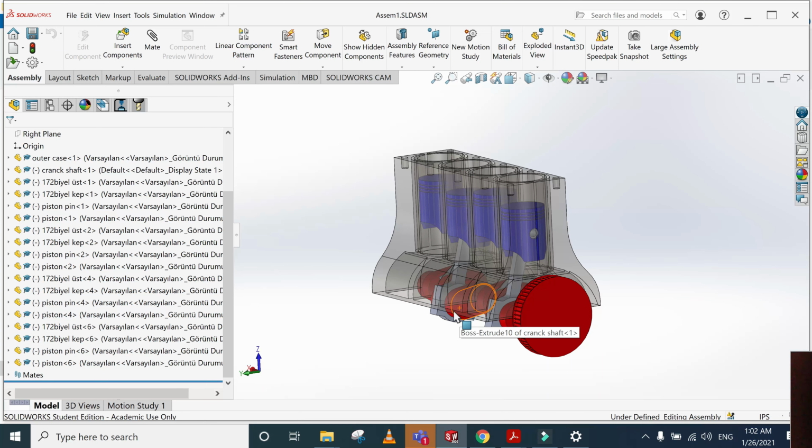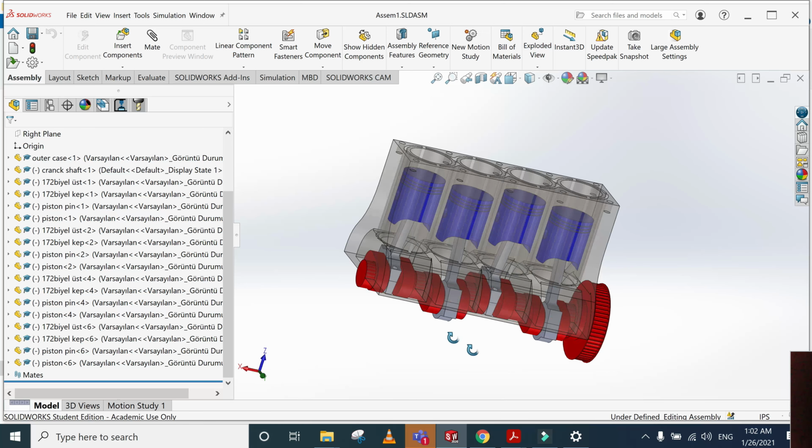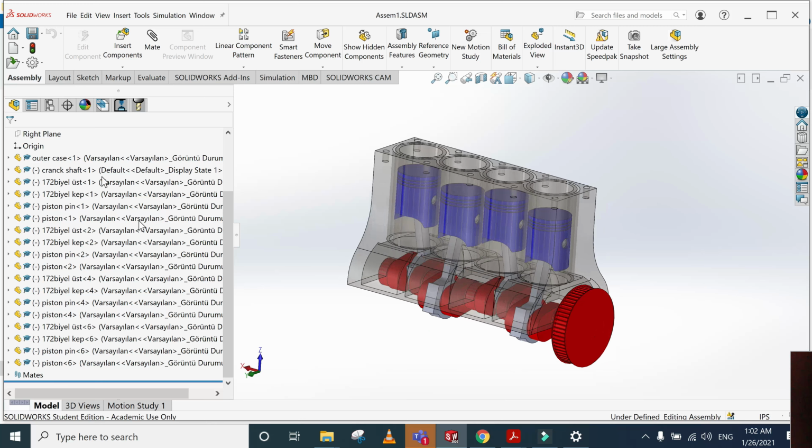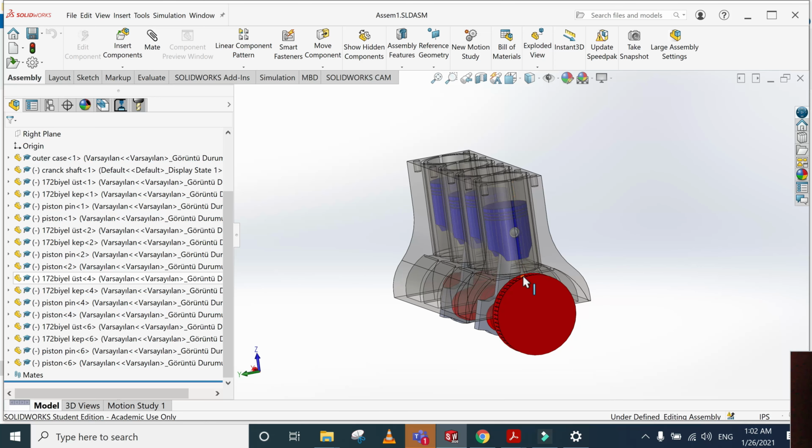In some cases, you might be asked to upload an assembly file. Like here in this example, we have this assembly file for an internal combustion engine. This internal combustion engine actually consists of about 6 parts, but the list of parts in the assembly file is longer, because some of them are repeated. Like we have 4 cylinders, we have 4 of these parts and 4 of these pins and so on. So this is the assembly for the engine.